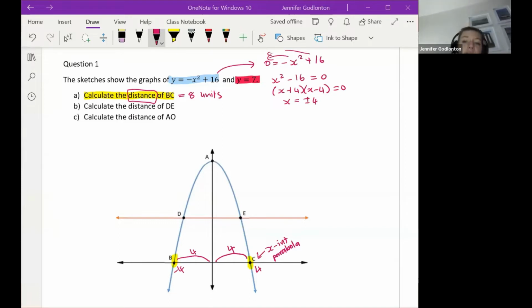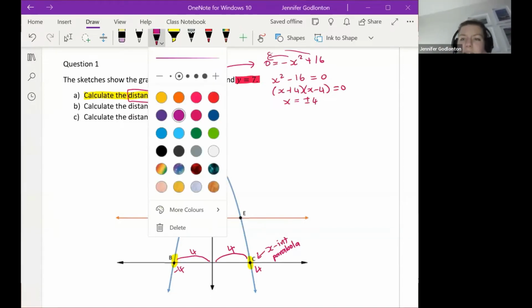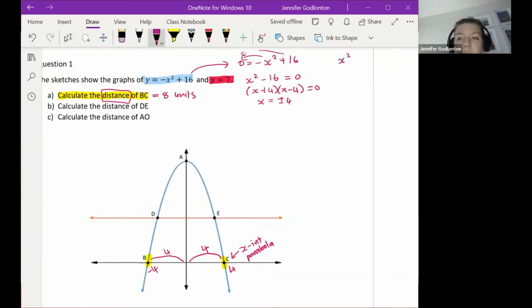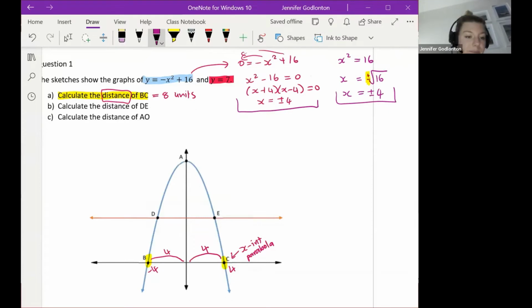Why do we move both the x? You don't have to. So you could do exactly like what was said over here. You can move your x squared over and leave your 16 on that side. The only thing with that is that I'm worried you're going to forget that you have to have the plus minus. So when you square root something, you have to remember that there's a positive or negative answer. Okay, so then my answer would be positive or negative 4. So if you are confident that you're going to remember that plus minus in front of the square root, I have absolutely no problem with you doing it that way. If you're worried you're going to forget that plus minus, then stick to factorizing.